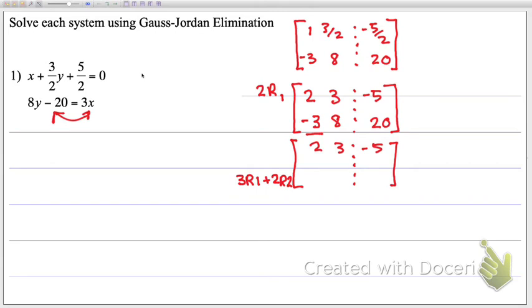So I do all the rest in my head, right? So 3 times 2 is 6. 2 times negative 3 is negative 6. So 6 and negative 6 is 0. So if you need to, you have room over here you can write things. Yes, but not in the parentheses.